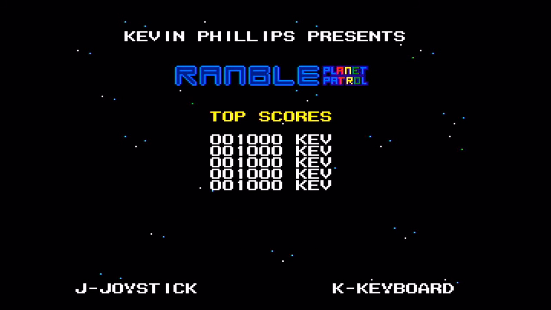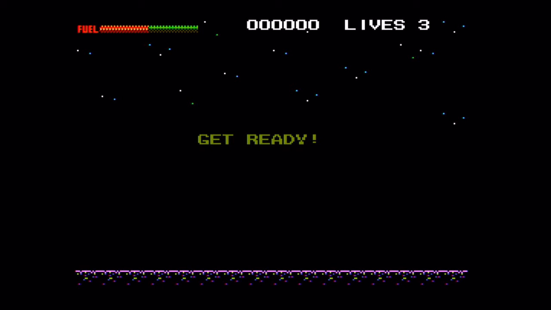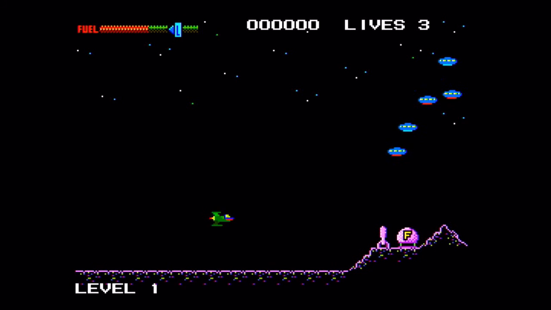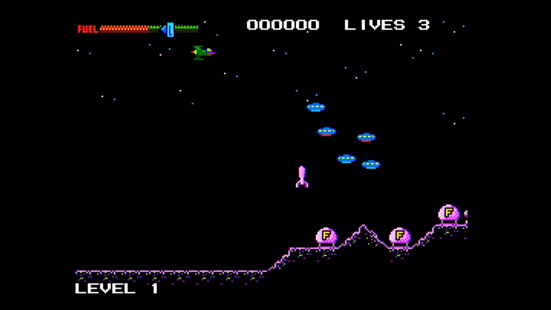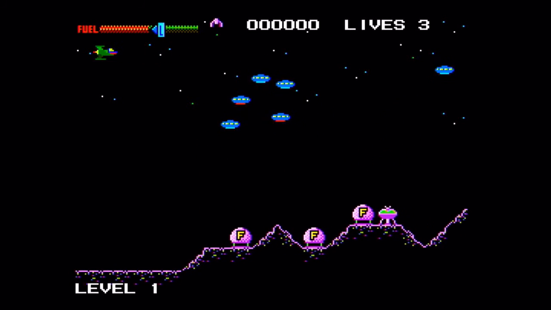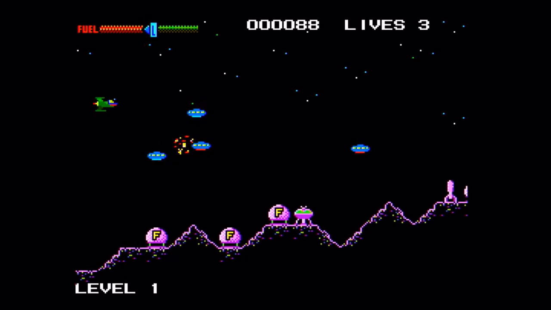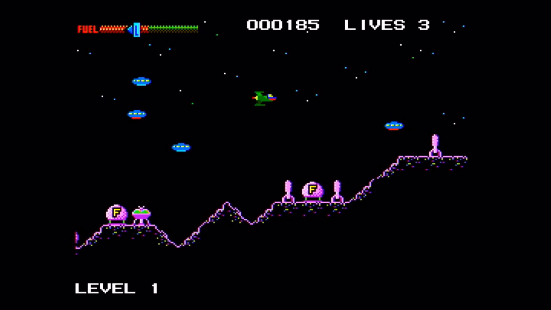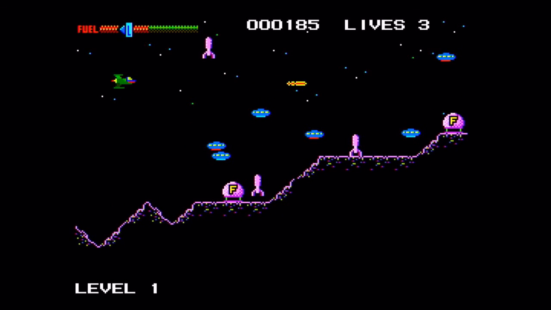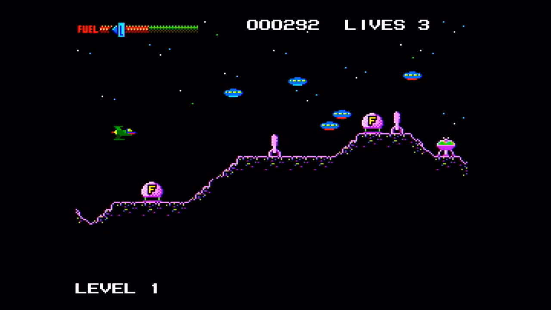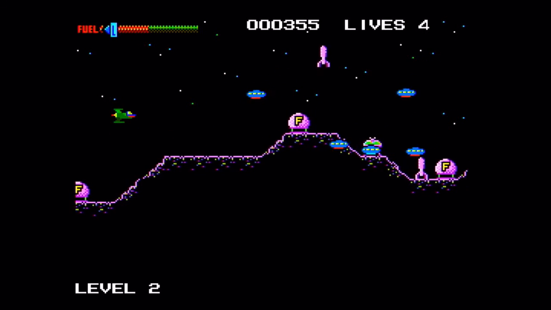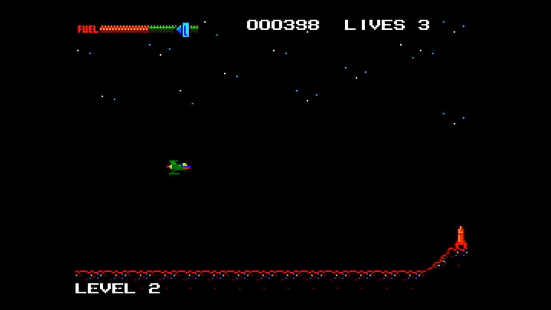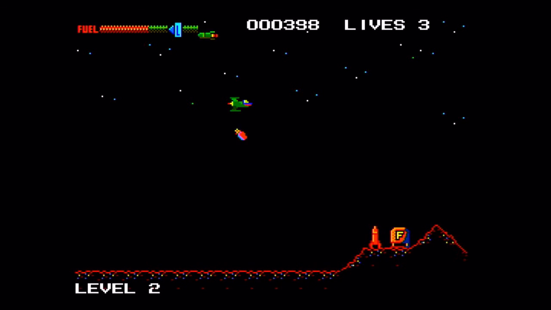I'll press J for joystick. And now you can see the terrain on the bottom has some more highlights to it, and our fuel bar up here has the extra highlights that we added as well. And now you can see our bullet is more visible also with the yellow outline around it. And the explosions should be a bit more random now. They're not quite so uniform and symmetrical as they were before. And oops, need some fuel. Missed. So let's check out our bombs now.